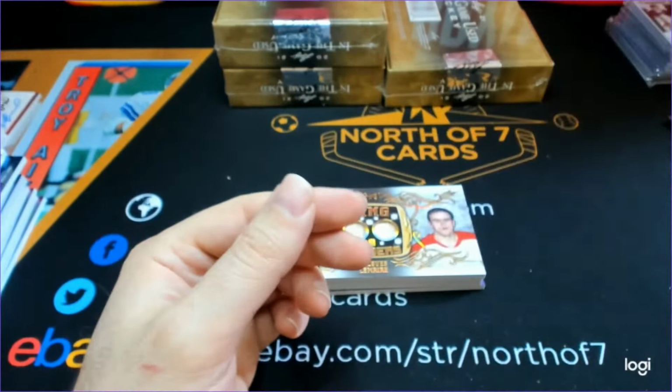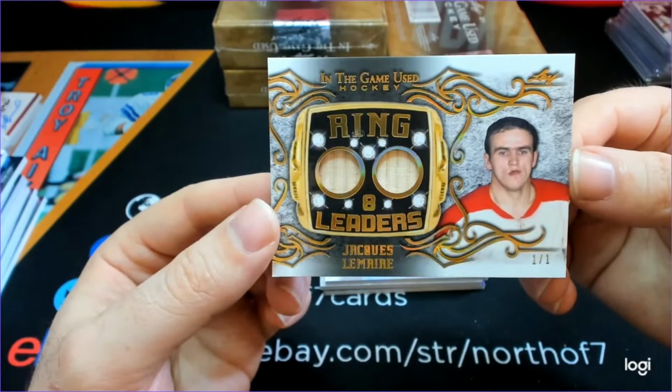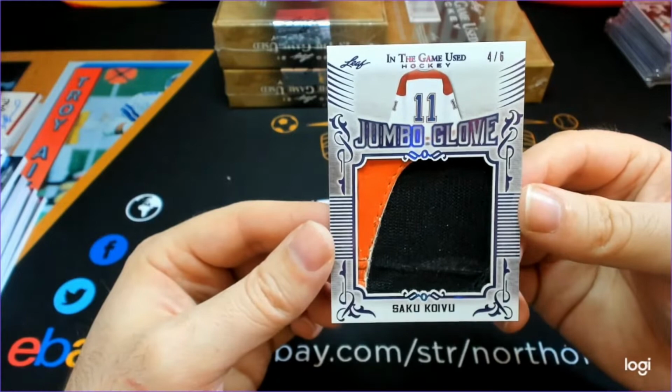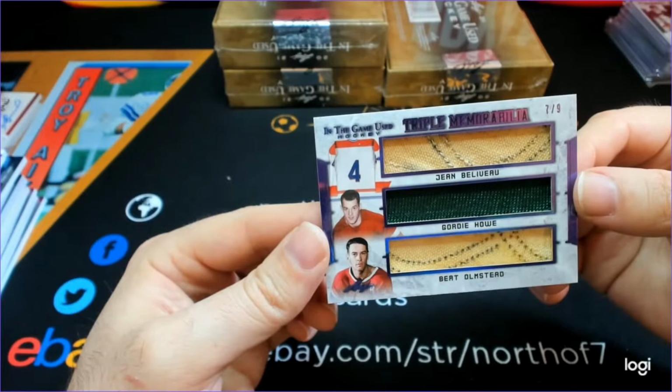Here we have a Ringleaders 1 of 1 with 8 rings. We have Jacques Lemaire, 1 of 1 gold Ringleaders. And we got a Saku Koivu Jumbo Glove. Oh, this is a nice box. Jumbo Glove, 4 of 6, Saku Koivu. And underneath that, we got a Triple Memorabilia, 7 of 9, with Jean Beliveau, Gordie Howe, and Bert Olmstead. And then we have a Keith Primeau Game Used Autograph, 13 out of 15.